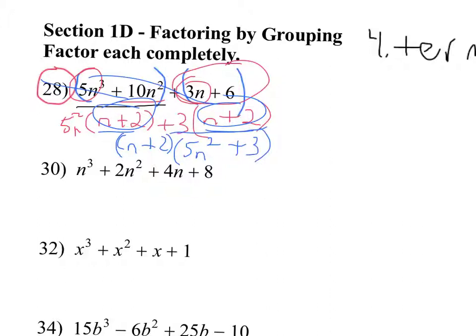So basically what you need to remember is it's always going to be two binomials multiplied together at the end when you factor by grouping. What goes in one is the common thing, in this case the n plus 2. That's common, that's in the parentheses. And basically what goes in the second set of parentheses is always what you have outside of parentheses. You see how you have the 5n squared plus 3. So when you factor this by grouping, it's these two binomials multiplied together. Now, if you actually multiplied those back together, FOILed them, whatever you want to call it, you would get to your original terms.